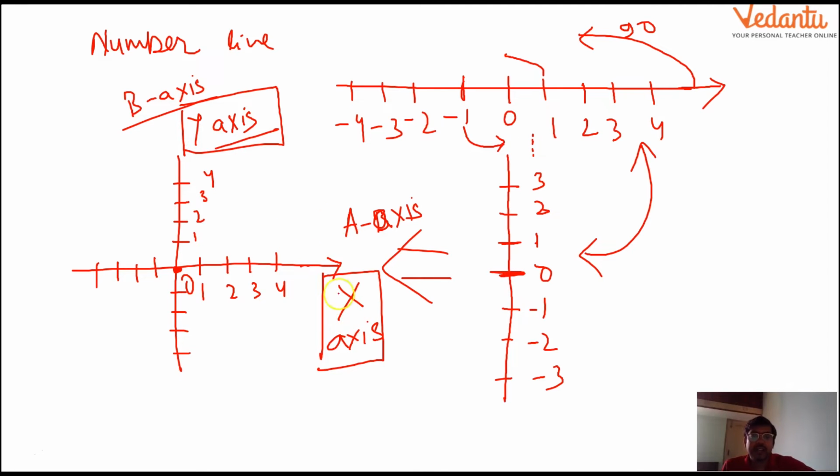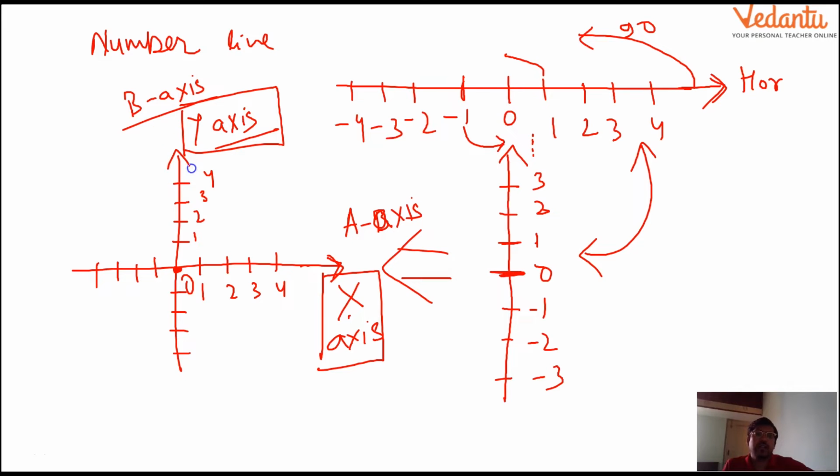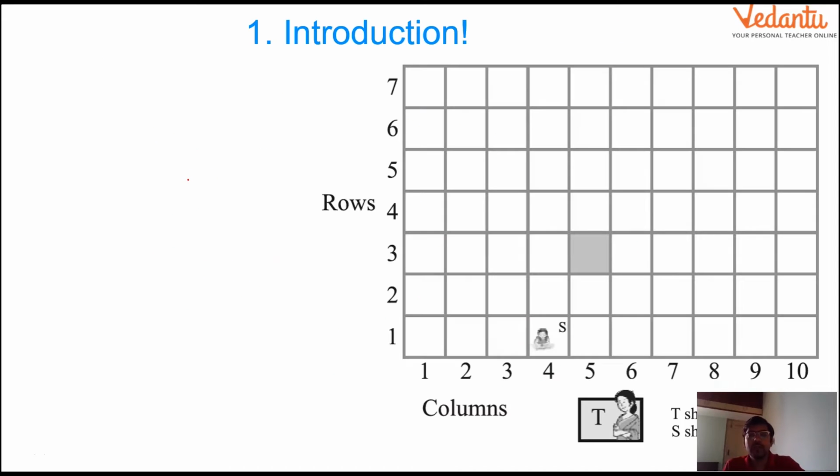Now, how are the x-axis and y-axis going to help? I'll tell you. I guess you would have understood what the x-axis and y-axis are. It's just simple. The horizontal number line is called the x-axis, and similarly the vertical number line is called the y-axis. Now, say for example, I have taken this kind of sheet, a boxed kind of sheet.